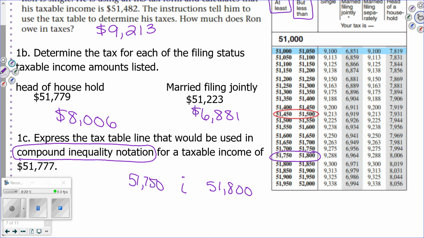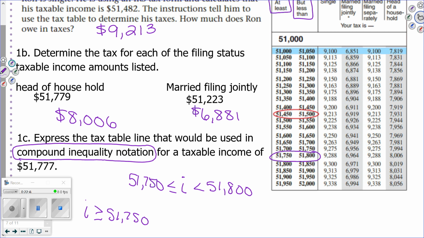What does it have to be compared to the 51? It has to be less than that one. What about this one? At least, that has the equal to part on it, right? The income needs to be greater than or equal to this, since you have to read it backwards. But since I'm reading it backwards, my sign's actually flipped. My income needs to be greater than that, but if you flip that, it flips the other way.